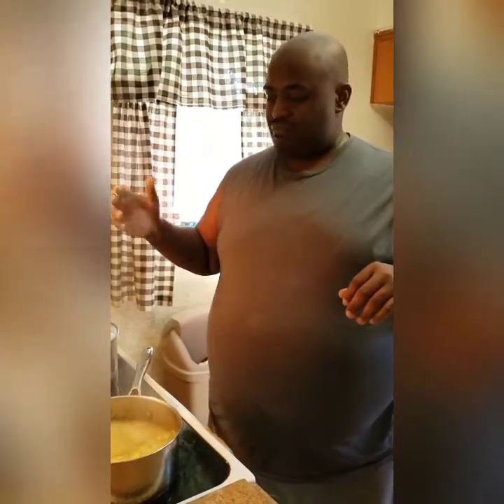Coconut rice — real simple. I'm going to give y'all the basics; as y'all get accustomed to making it, tweak it how y'all want. One and a half cups of water or stock — use stock, trust me, it flavors the rice completely different. For those who don't want to use stock, water works. For y'all vegans out there they do have vegetable stock. Salt and pepper to taste, a little bit of garlic, a little bit of onion powder, a cup of rice, half cup of coconut milk. Let it do its thing — 30 minutes — you got coconut rice. That's the basics.